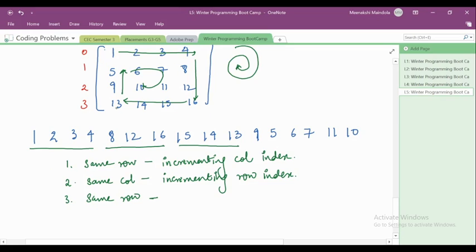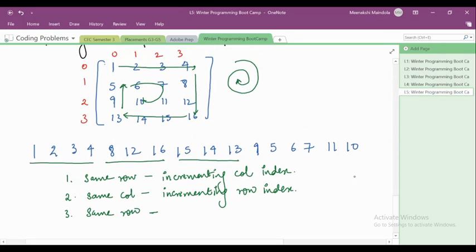We have changing columns, but in what way are the columns changing? Is it incrementing or decrementing? You see, when we move from right towards the left, the column numbers are decrementing. So we say decrementing column indexes.